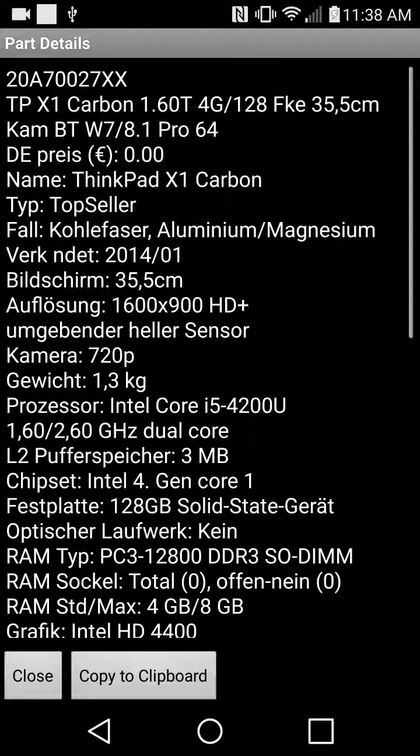Now, it's entirely possible that my somewhat educated guesses at French and German translation, I've missed something. So, by all means, if, like L2 cache, if Pufferspeicher is not used anymore, they just say L2 cache like everybody else does in England and France, by all means tell me, send me a note and I'll correct it.